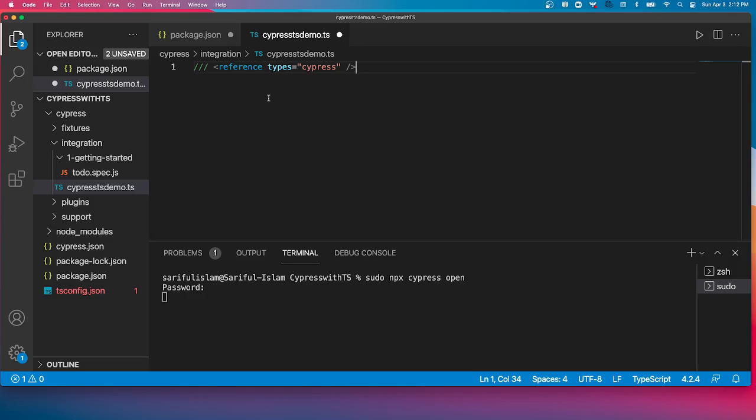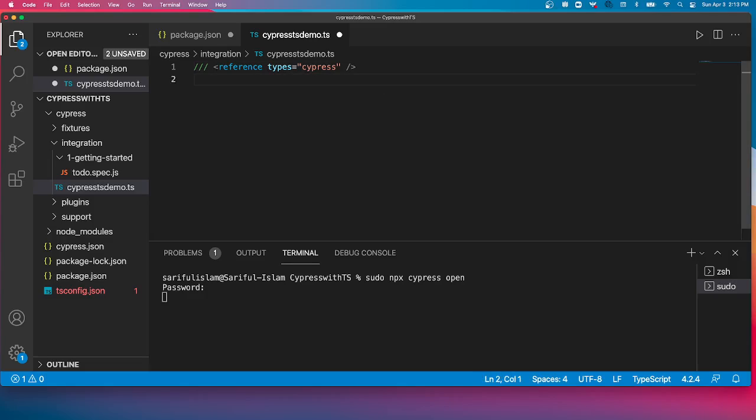I believe you already know it. It is Cypress IntelliSense that will help you to get all the Cypress commands easily. So it will automatically search the Cypress ones when you type, like cy or get, and it will automatically give you the options. So it is very helpful. So let's use this one.